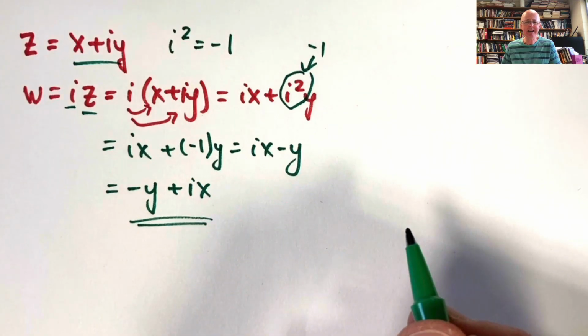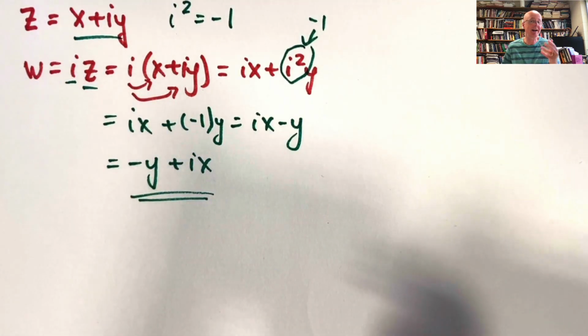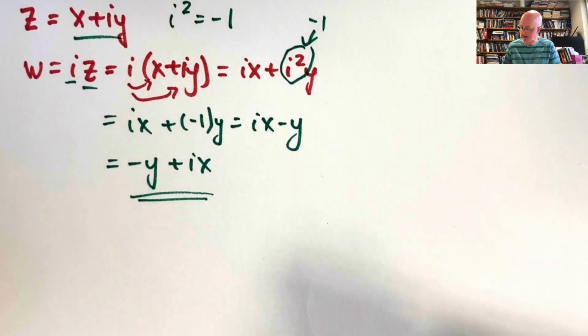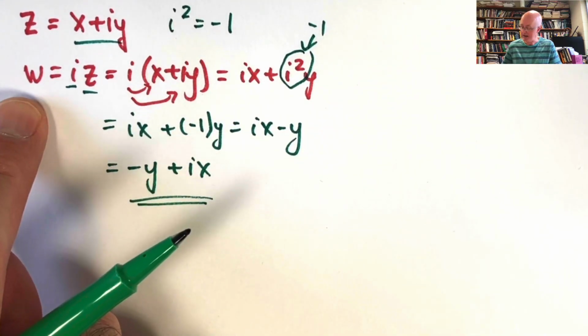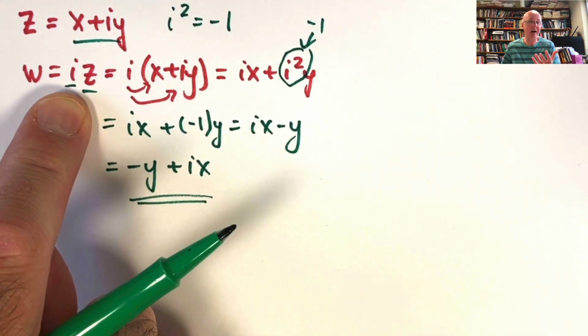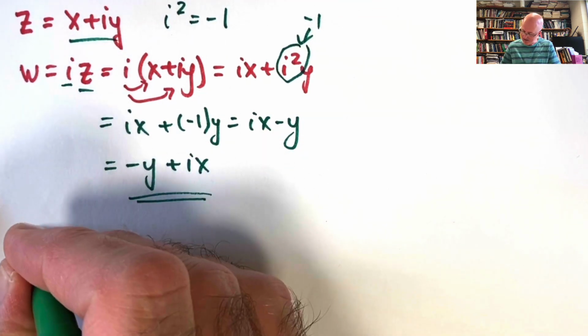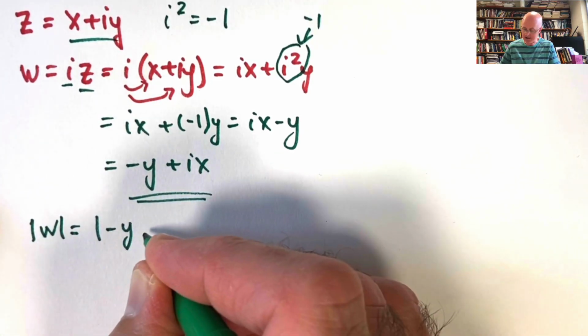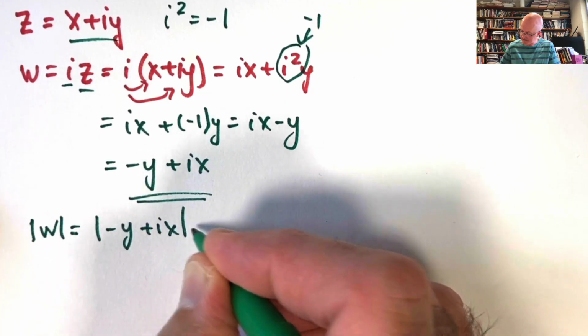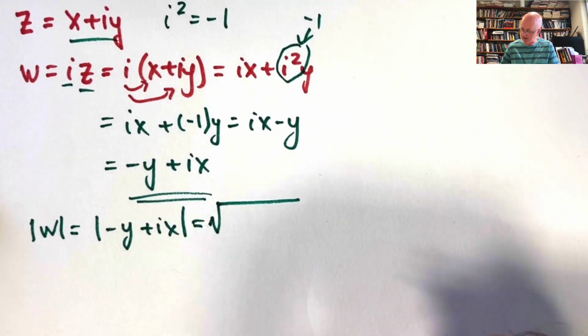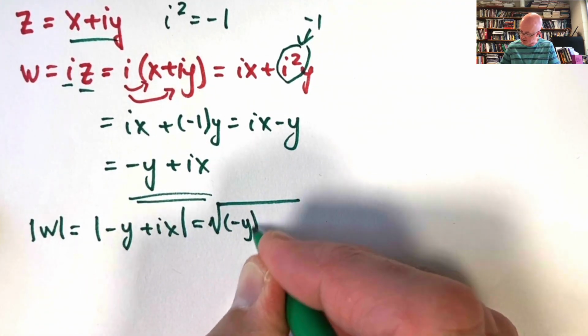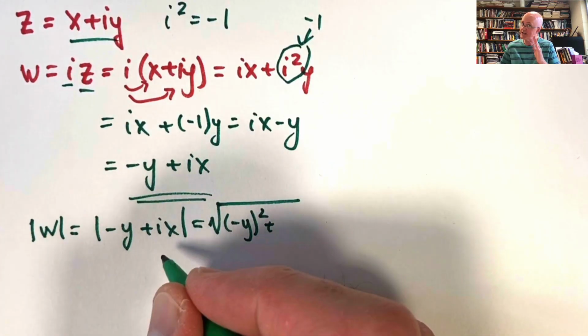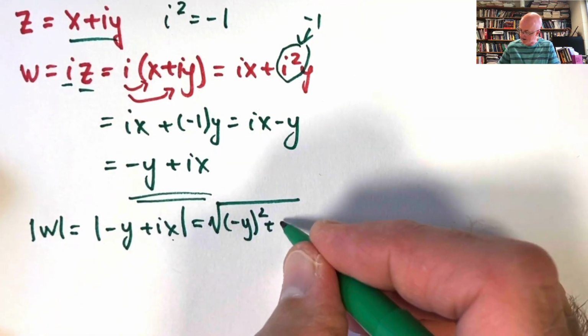One pretty immediate consequence that you see by thinking about the concept of the modulus, or absolute value of a complex number, is that w, i times z, has the same modulus, the same distance to the origin as a point, or the same length as a vector, as z does. Why? Go ahead and compute the modulus of w, compute the modulus of -y plus i times x. By definition, that's the square root of the real part, quantity squared, plus the imaginary part, which does not include the i, it's the x there, quantity squared.